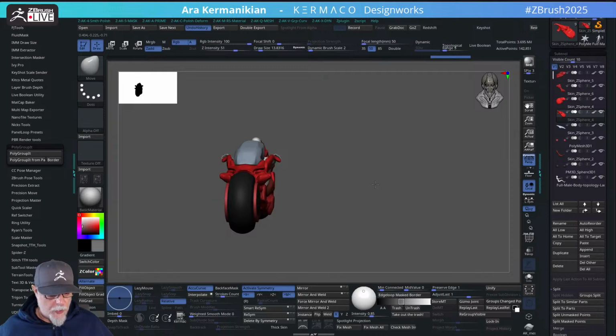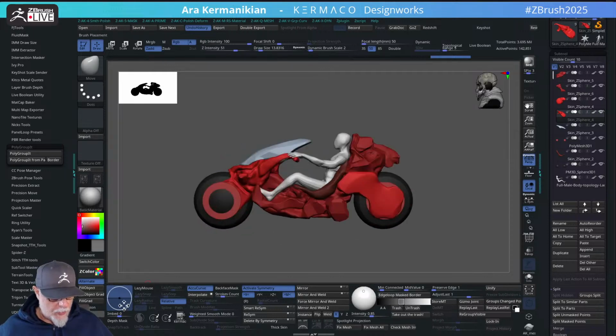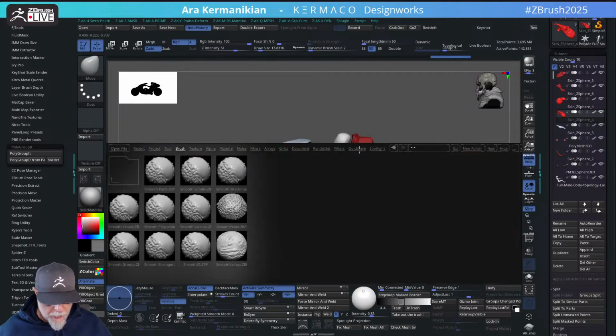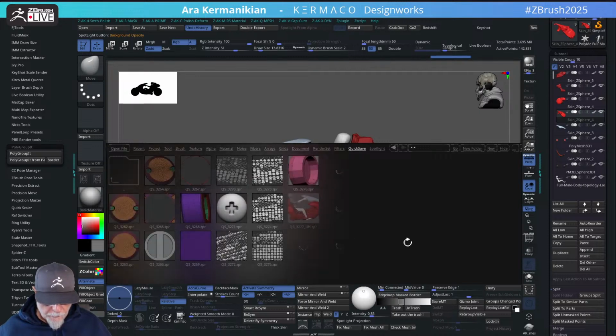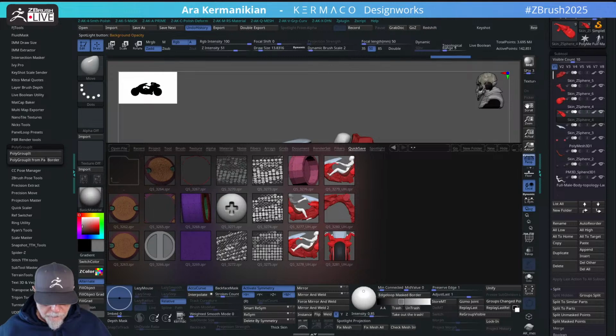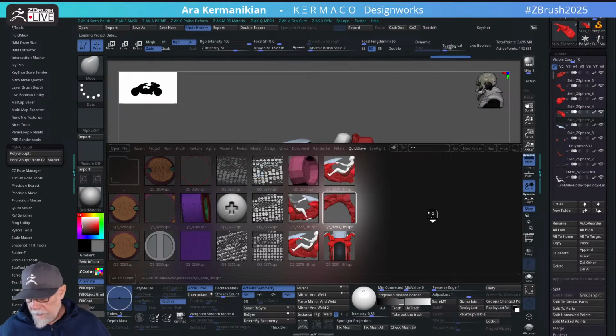Because what we could do is try this out with a previous version of a quick save that we did. By paint. Okay, so the first one. All right, well, let's see.